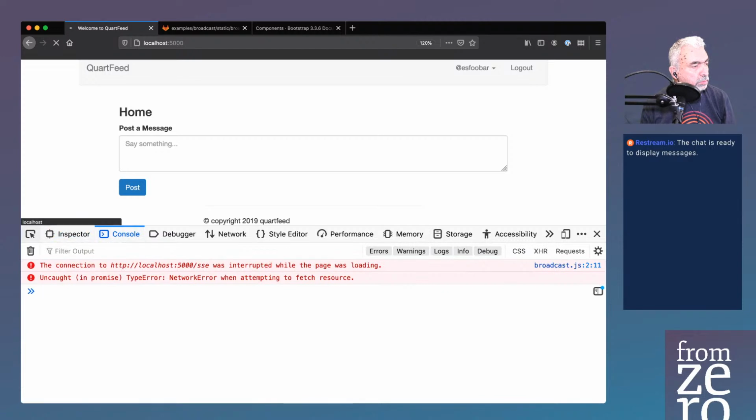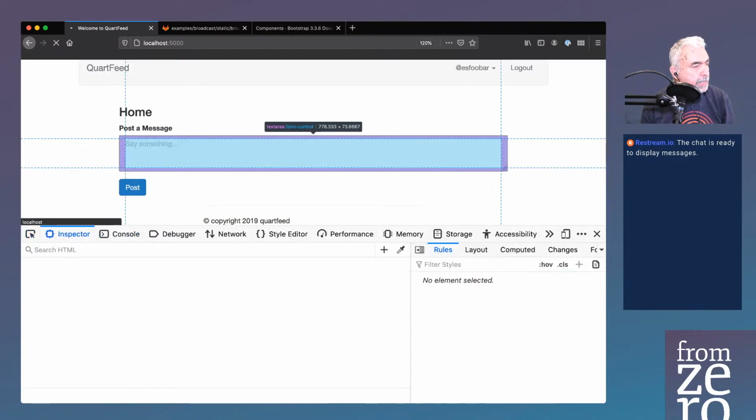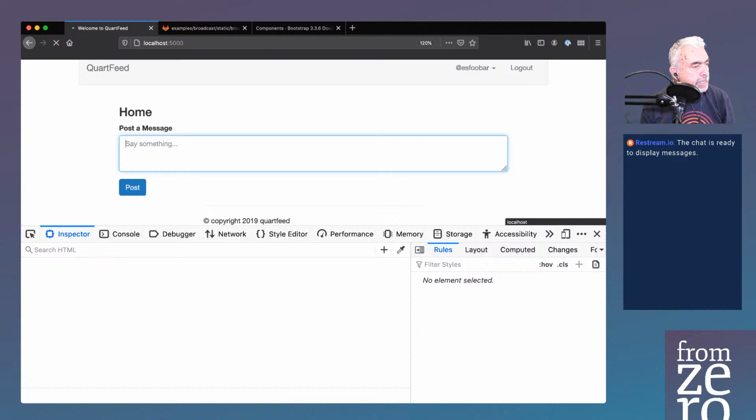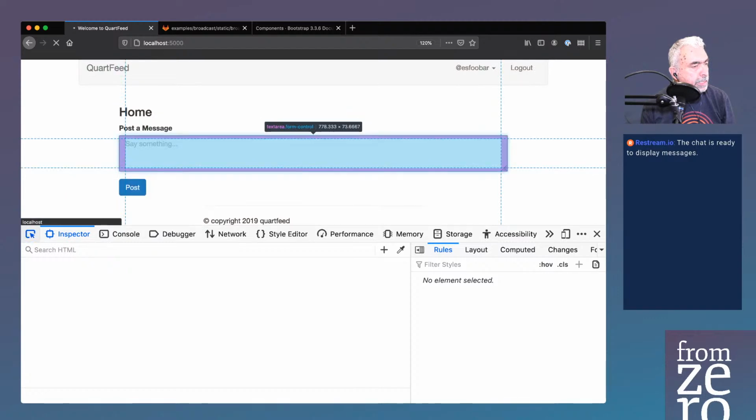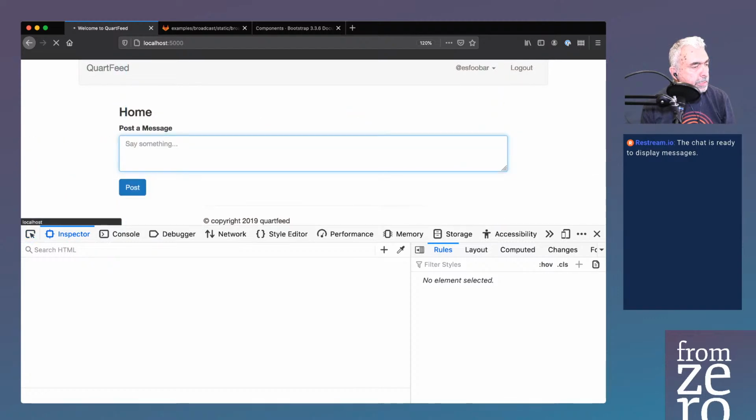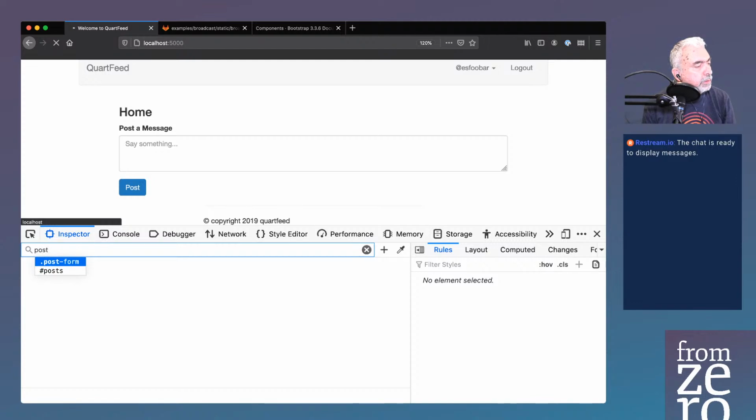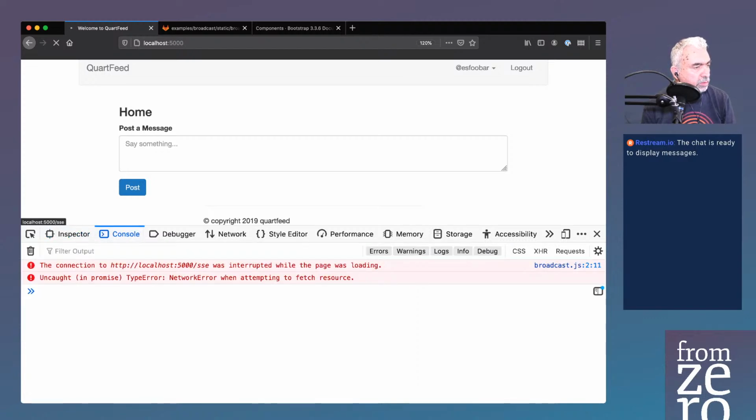Console. Oh, it's in some weird state. I think because it's holding.